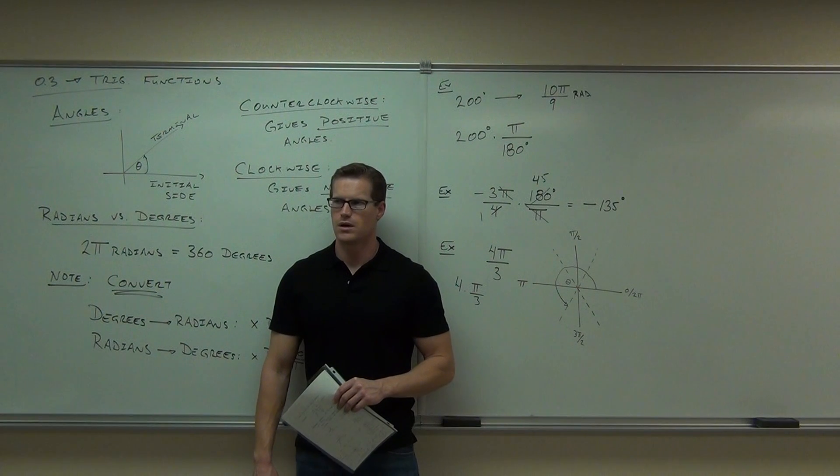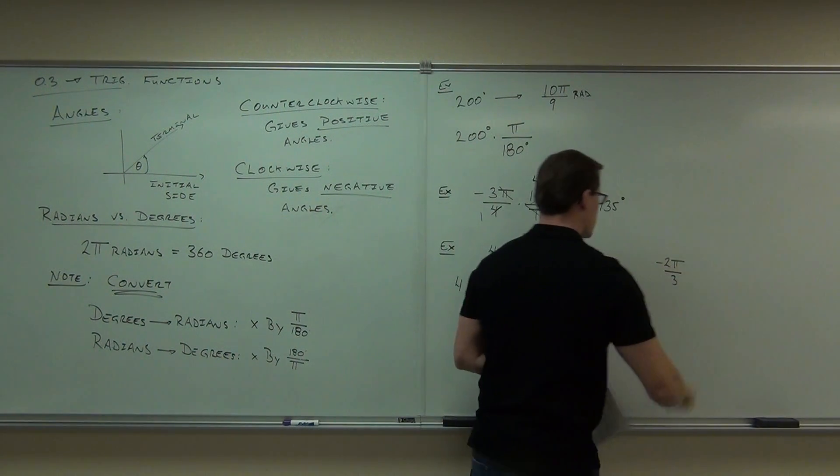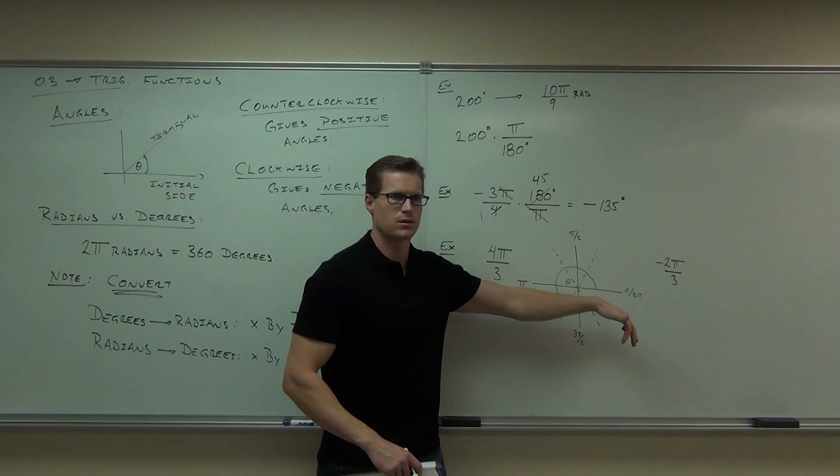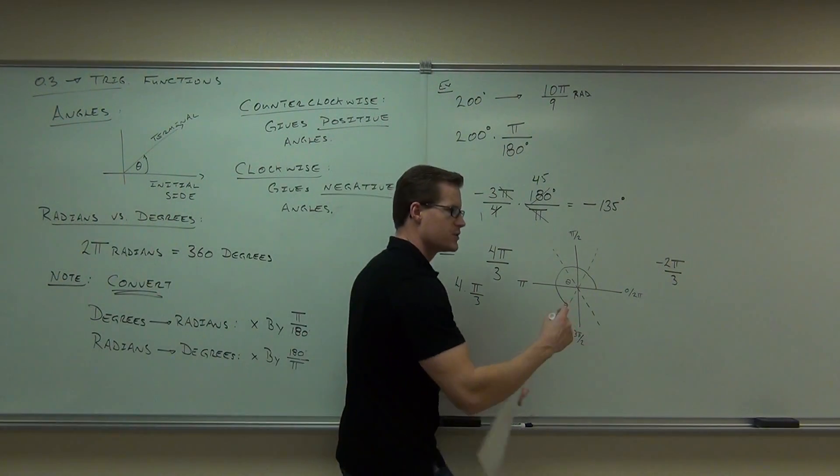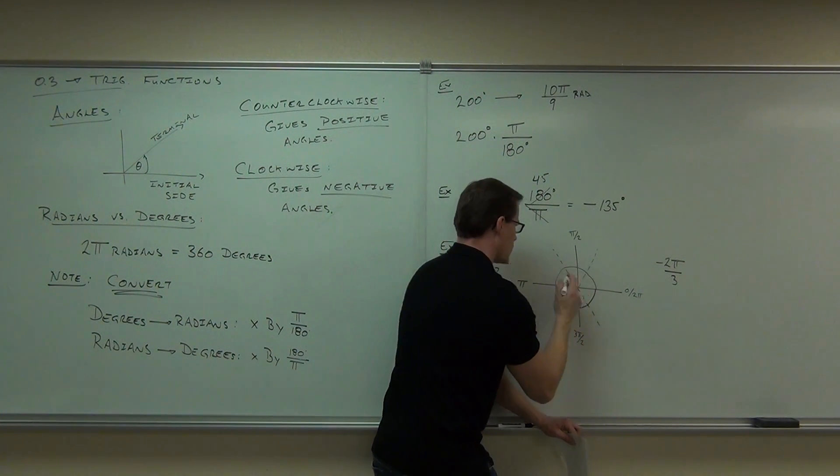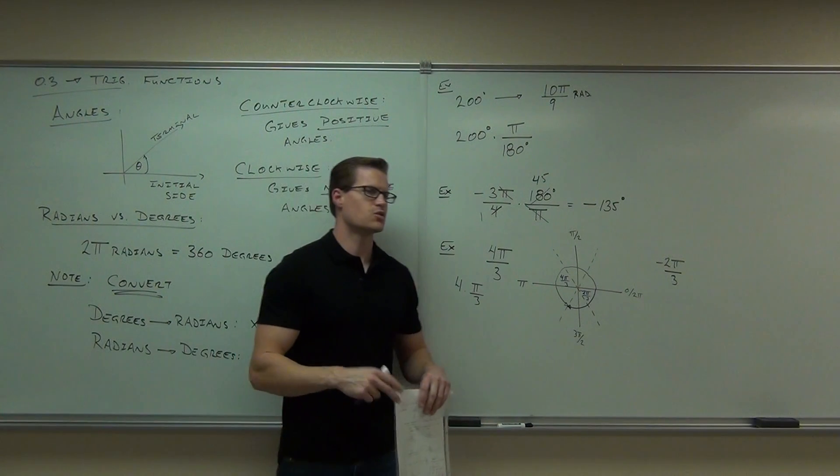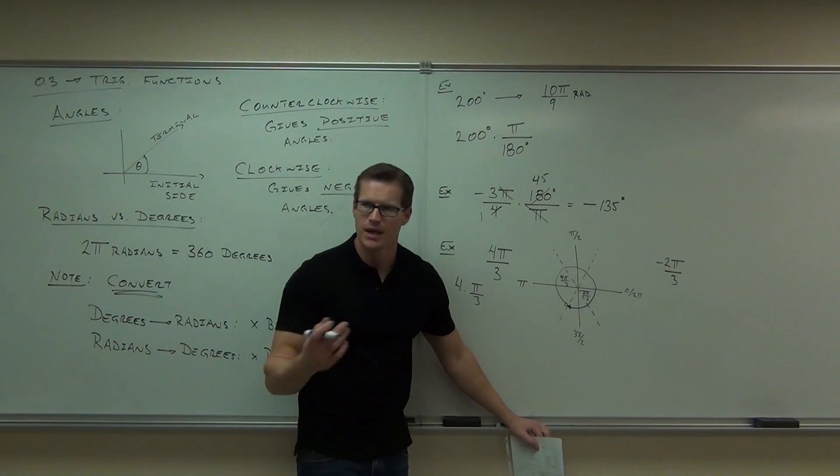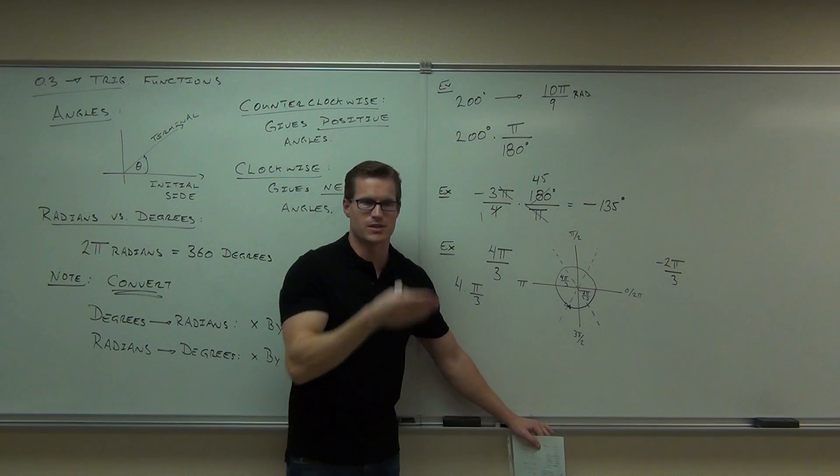Do you feel okay with that so far? Now, if I ask you to graph negative 2 pi over 3, we'd start at the same initial side, but we're not going counterclockwise anymore, we're going clockwise. Where's it going to end? You still break it up into 3 parts, right? Every pi would be broken up into 3 parts. If we're counting negative 2, that means we're going to start here, 1, 2. This would be negative 2 pi over 3. Whenever you have that situation where one angle and a different angle go in the opposite direction and end on the same exact terminal side, they're called coterminal. It just means there's multiple ways to measure the same terminal side. I could have gone around like 50 times and then ended right there.